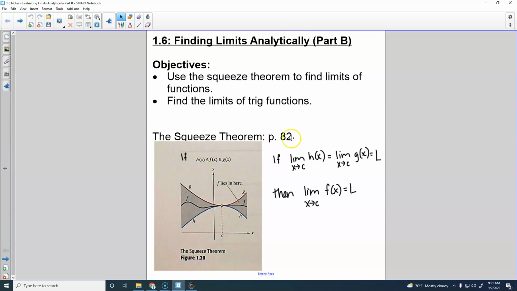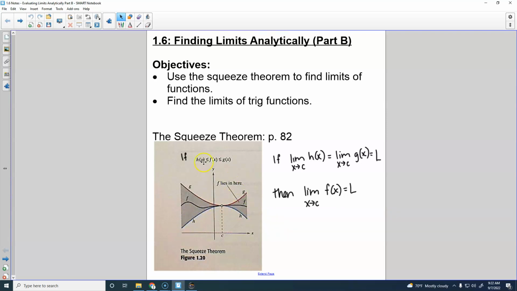So the idea for the squeeze theorem is, in this picture, we have some function f. And f looks like a crazy function there. We don't really know what f is. But for some reason, we see that all three of those graphs come together at that one point. Okay? And our graph g, which looks kind of like maybe a parabola there, is always above f. Right? And then h is always below f.